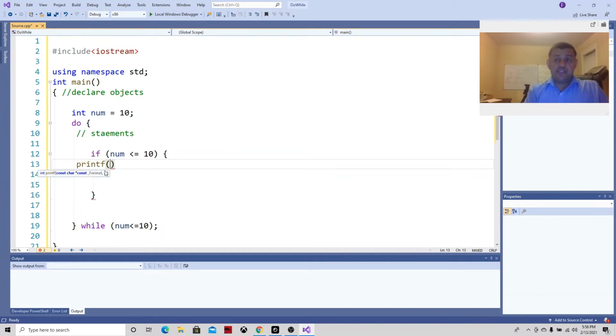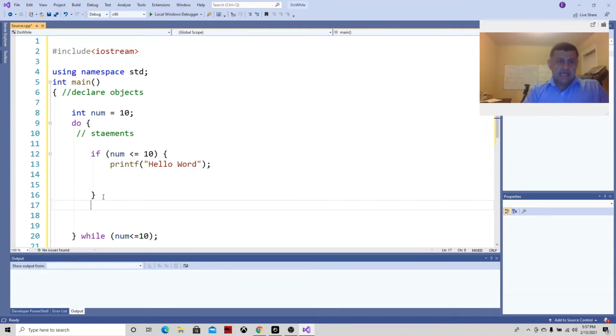When you're using printf, you can put any string. It's a quick function that you can use in C++, and put hello world. And of course, a semicolon. printf is not a statement, it's a function, but if you don't put a semicolon, you will get an error.